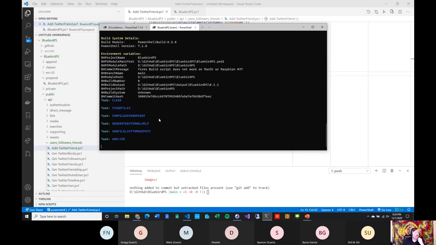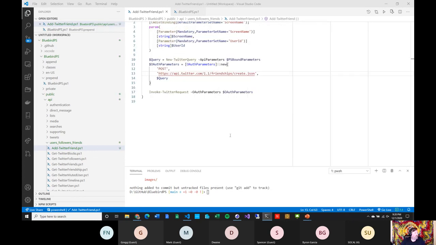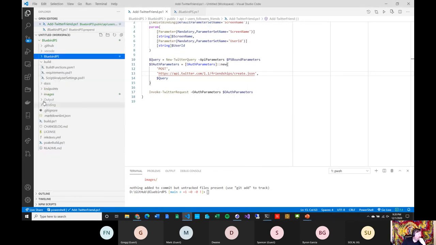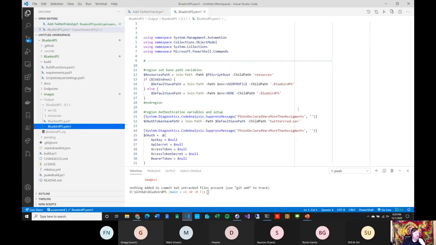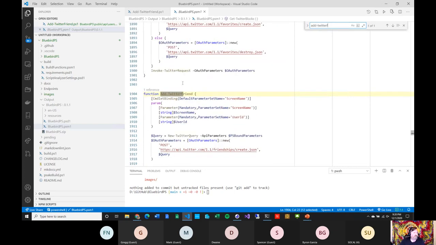And now the module is done. Sorry, the module is built. And if we look over here in the output, this is new things. And if we go to this and we search for Add Twitter friend, we see Add Twitter friend.